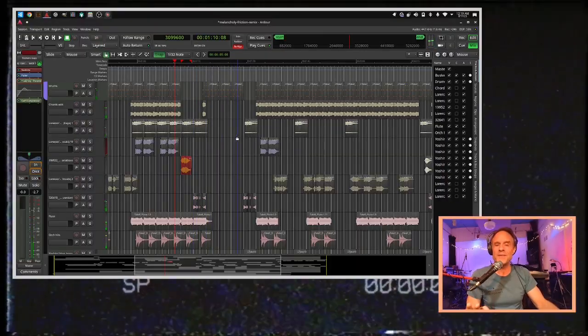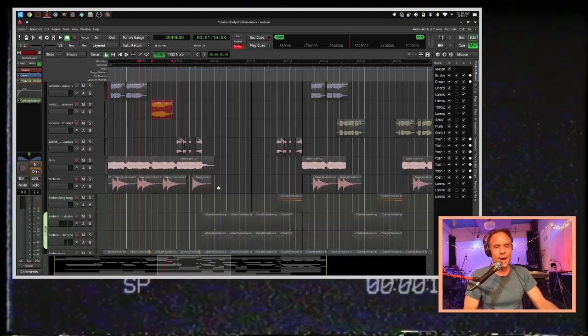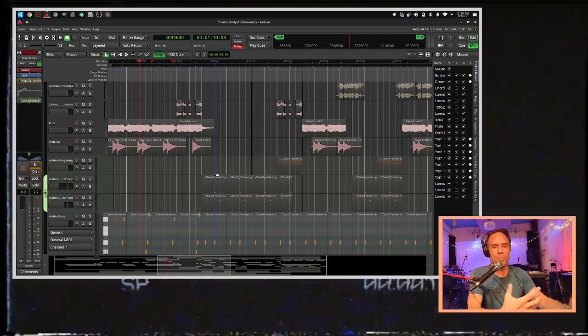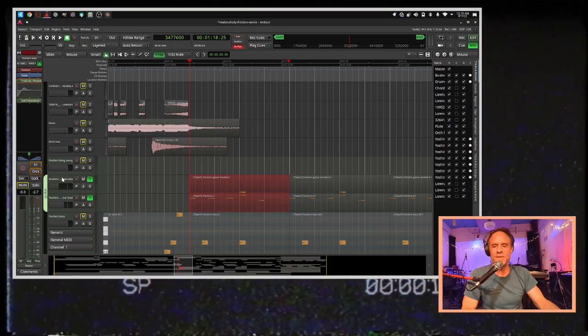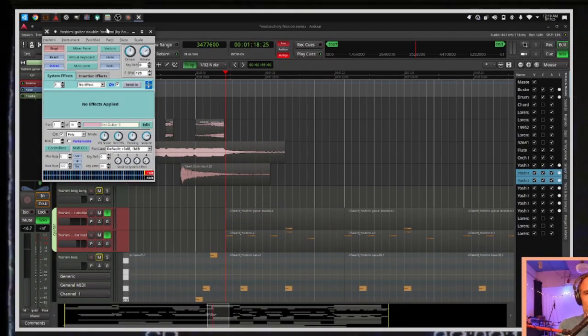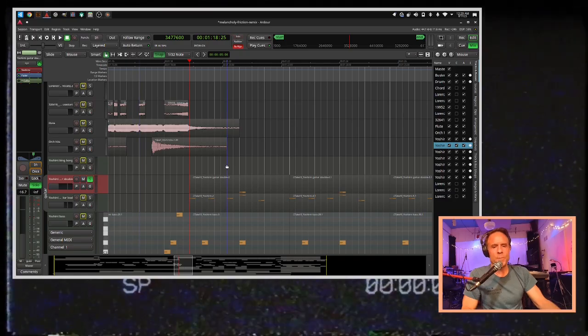Now, the part that comes after this is instrumental. There are no vocals. So I created a section that I could reuse throughout the song that gave it more punch. So it's 2 tracks doing the same thing, but they have different tones. If I look at the first one in Yoshimi, it is a distorted guitar sound called Distorted Guitar 3. So that one by itself sounds like this.